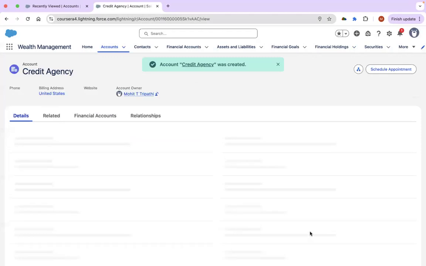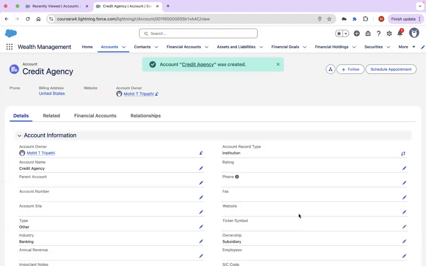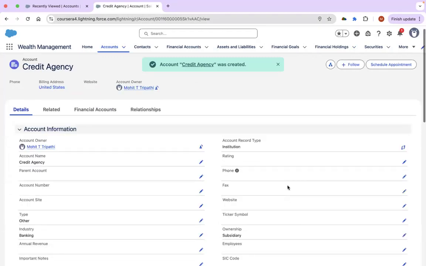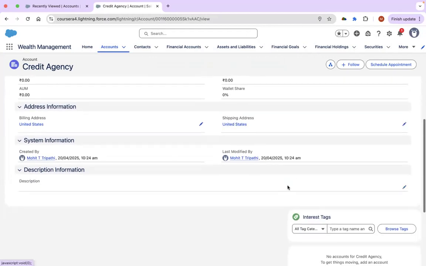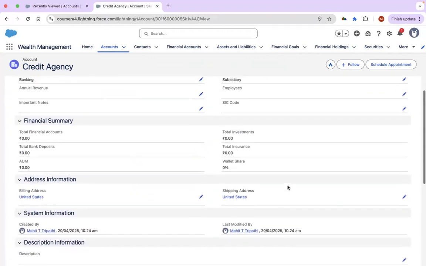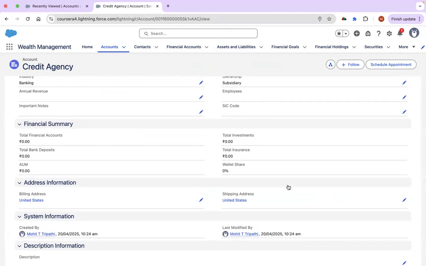Let's just save it. This is just to see if we can create an institution record type account or not. In general, in FSC, you will mostly be creating the business account, household account, and the person account. These are the three record types you will be mostly dealing with.